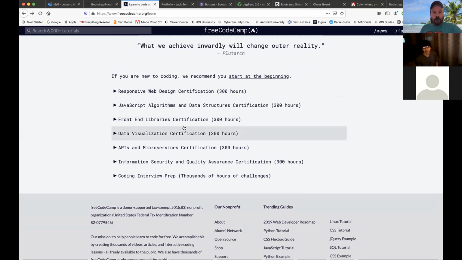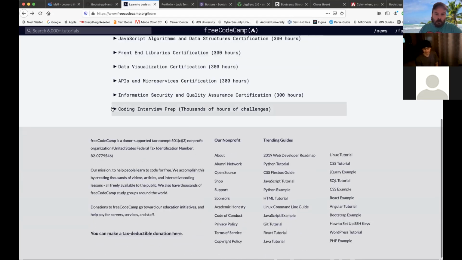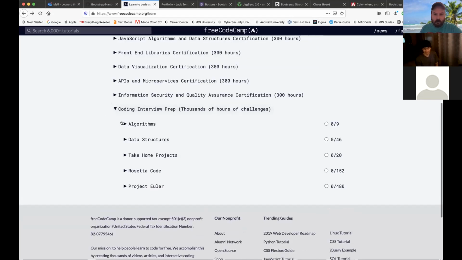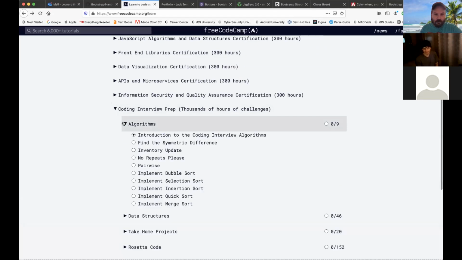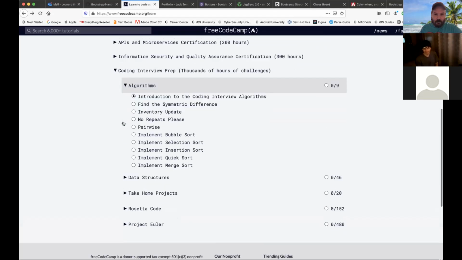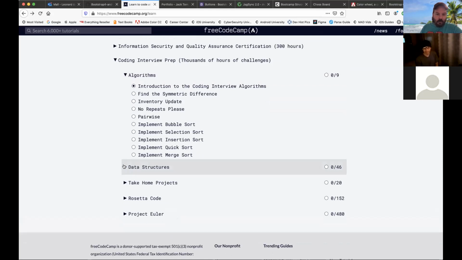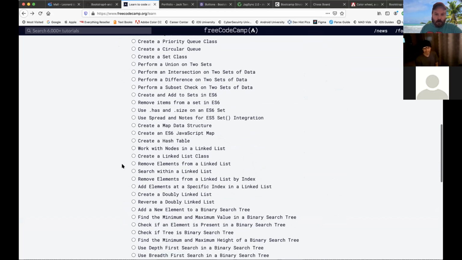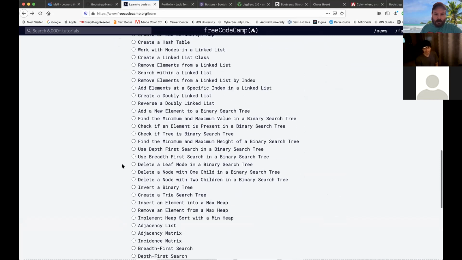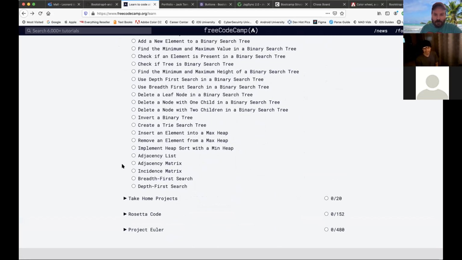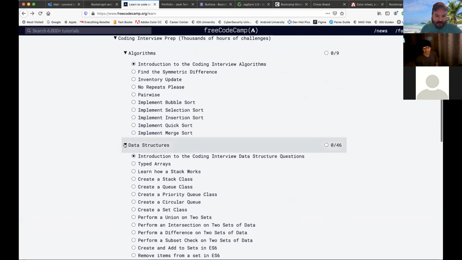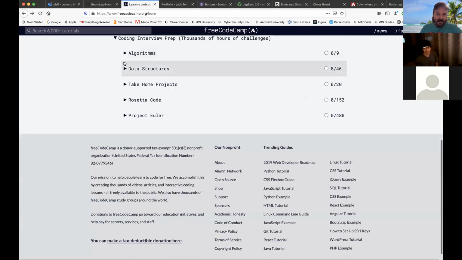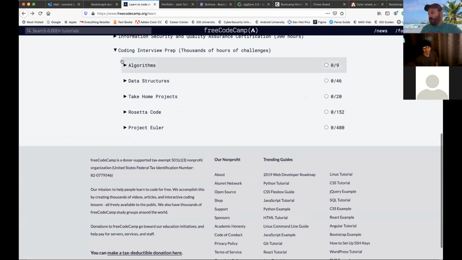So that coding interview stuff looks, wow. Damn. Oh, I actually know some of that stuff. Create a map structure. Yeah, I learned that in Fundamentals 3. Yeah, the searches and stuff.